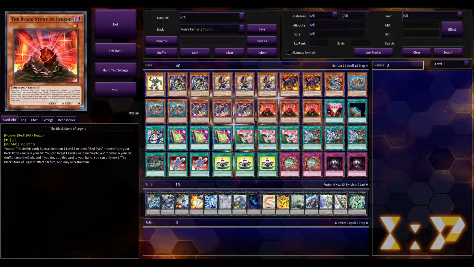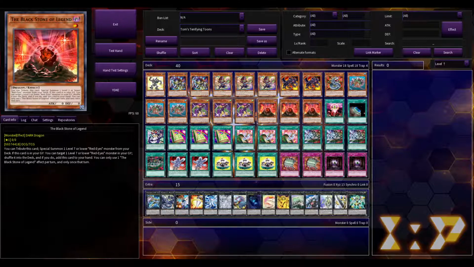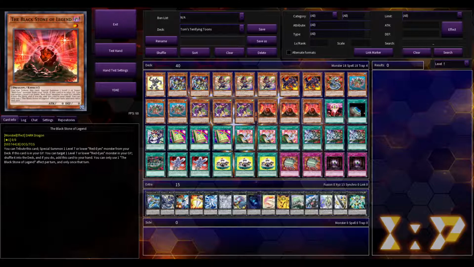Because of its second effect, if this card is in your graveyard, you can target 1 level 7 or lower Red Eyes monster in your graveyard, shuffle it into the deck, and if you do, add this card to your hand. This does have incredible recycling power, just in case your Toon Dragon does end up in the graveyard somehow. So we are running 3 copies of it, just because we want to turbo it out as soon as possible.